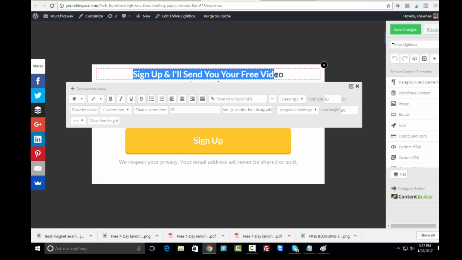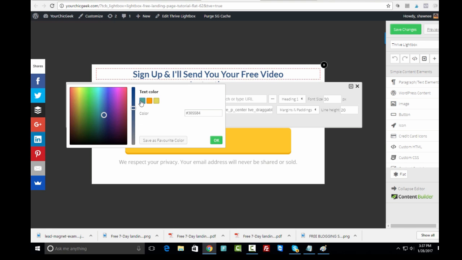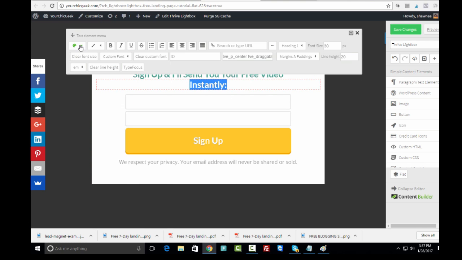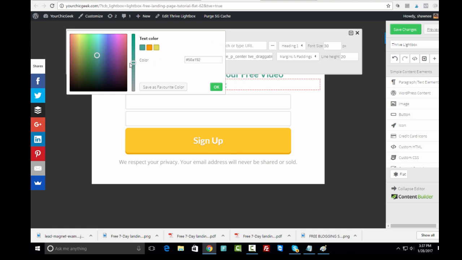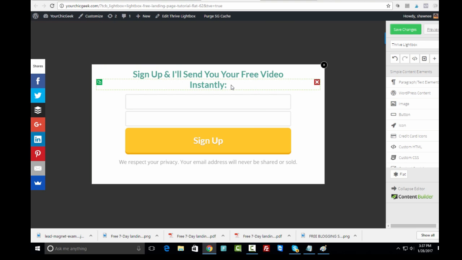Now, another thing that I want to do, just to kind of keep things branded, is change the color from this blue to the color that I use for my brand. Okay, and I'm just going to highlight this and do the same thing. Now again, I have saved my colors in Thrive Content Builder, so I can go here under text color to select the color that I use for my brand. But if you don't have any color saved, then you could just come here to copy your color or paste your hexadecimal color code in this box, and then click OK, and then it'll change this to the color that you are going to be using for your brand.